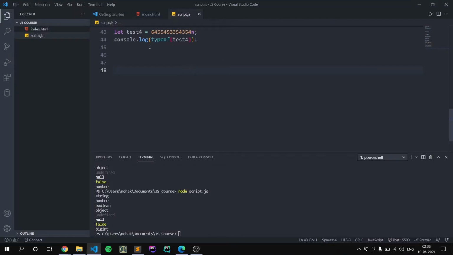And in this video I'm going to show you what's the difference between let and var and what is hoisting. So let's get started. First I'll open my JavaScript file and let me first show you what is the difference between let and var. Okay, as I told you, var was used in ES5 and the older versions of JavaScript.